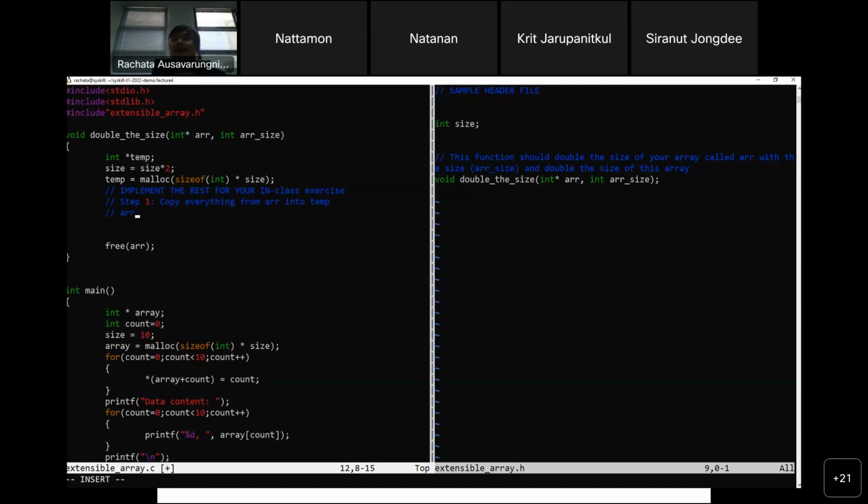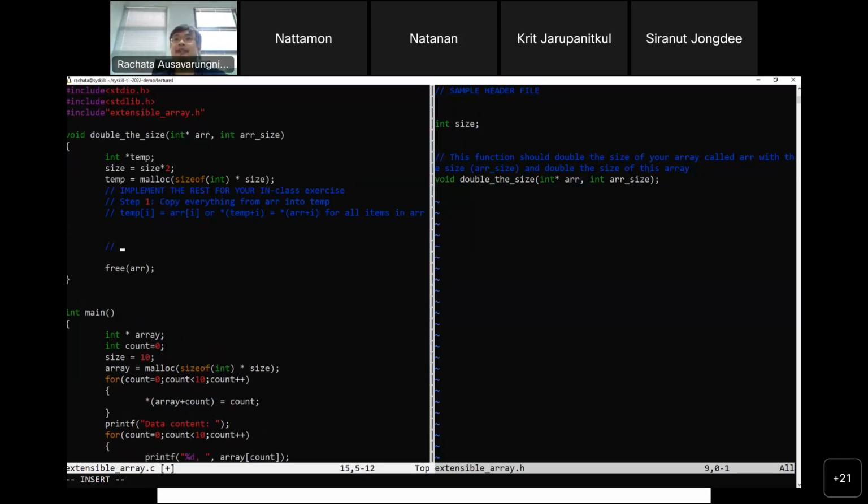Something like this, ARR of I, temp of I equals ARR of I, right? Or the equivalent form of that is the reference temp plus I equal to the reference ARR plus I for all items in ARR.